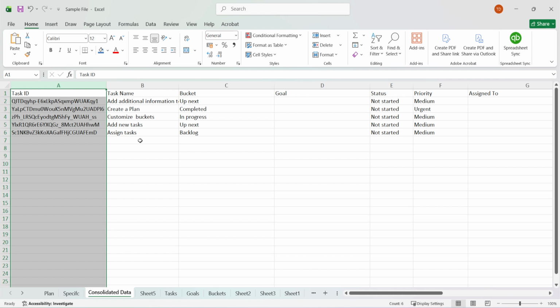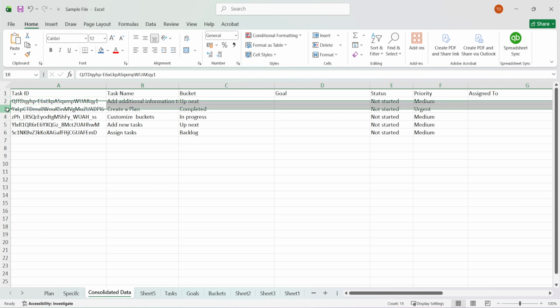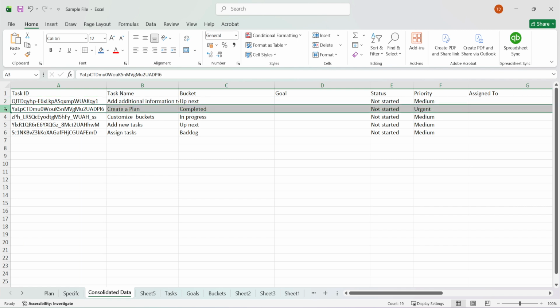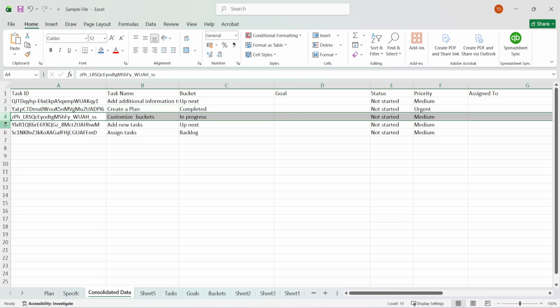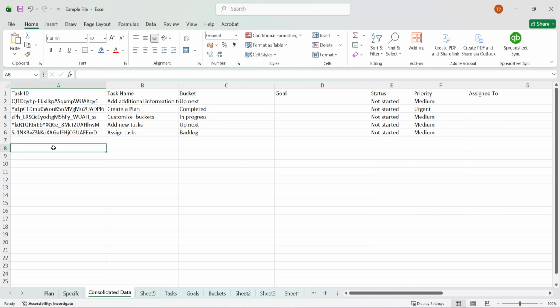If you want to select an entire row instead, look to the far left side of the worksheet where the rows are labeled with numbers. These numbers go down the sheet in order. Simply click on the number for the row you want, and Excel will highlight that entire horizontal row. This can help when you need to format a full row, insert or delete it, or make consistent edits across every cell in that line.